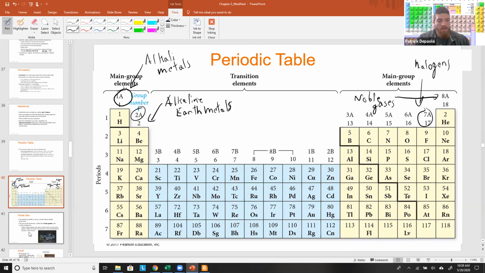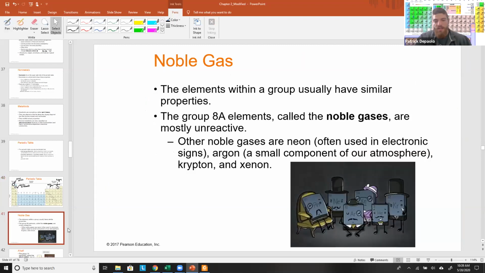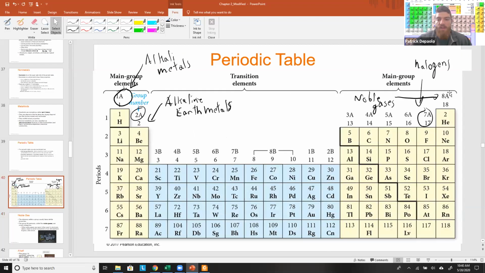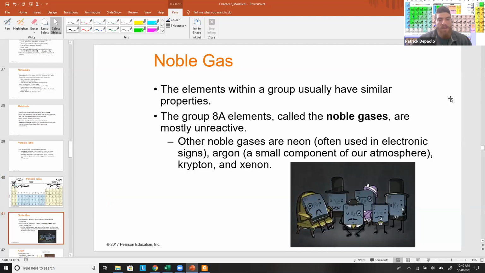And we'll see what that means right now. So noble gases, and here's a good little picture of noble gases. They're very noble, and what that means is they are not likely to react with anything. They're mostly very unreactive. And the reason why they're unreactive is because they have 8 valence electrons. And that happy number of 8 means that they don't need any more valence electrons. They don't want to lose valence electrons, and they're happy with the number they have. Therefore, 8 is their number. And they're happy, and they don't want to react with anything else.